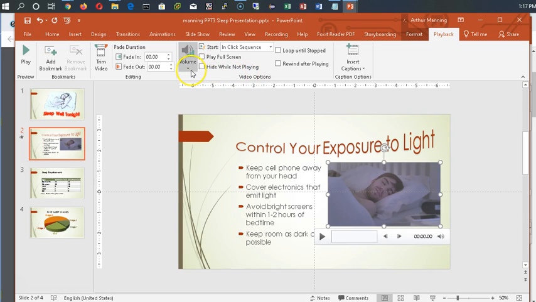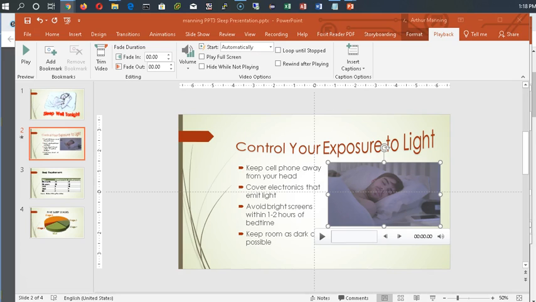Video options. Play full screen, start automatically. I can change it to start automatically when I come to this slide. And I can decide to play full screen. I don't know if they want us to play full screen. I think it looks better fit within that.